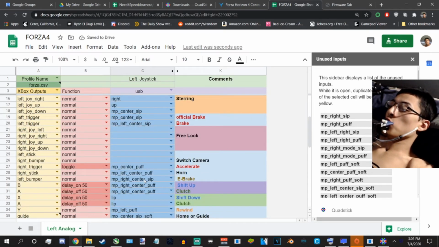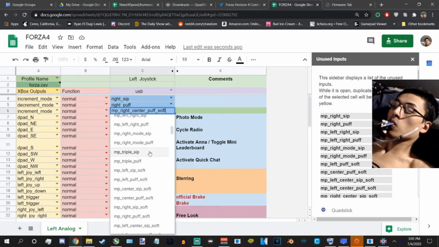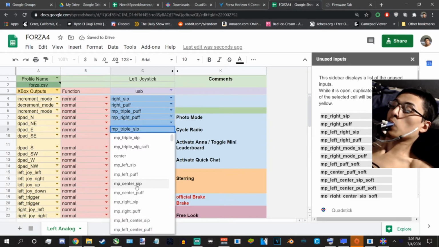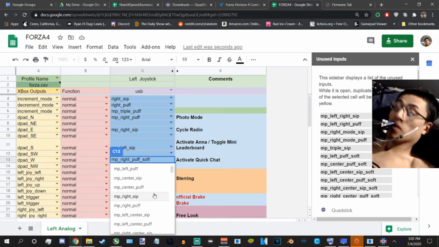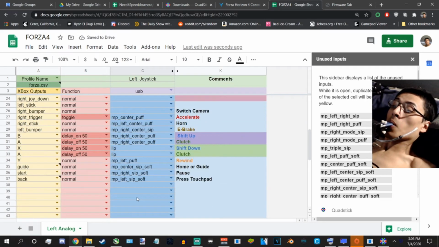Almost done. Free look. Do you really need it? I don't know. I was actually going to make a different mode for that. Not a big deal. You know what? This is what I'm going to do. Triple puff for increment mode. Right puff and right sip for, like, D-pad up, D-pad down. I feel like that's gonna treat me right. And activate quick chat is gonna be triple sip. Beautiful, everything fits. Now we're done with this mode sheet.